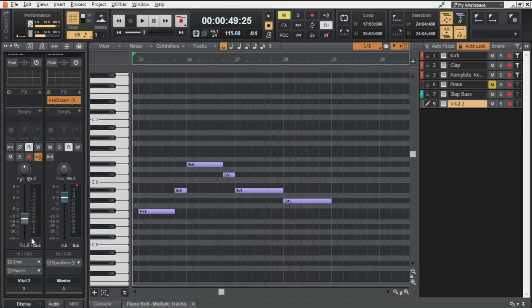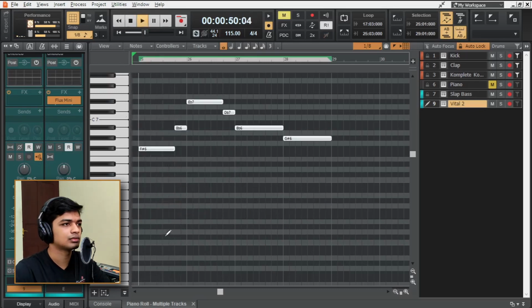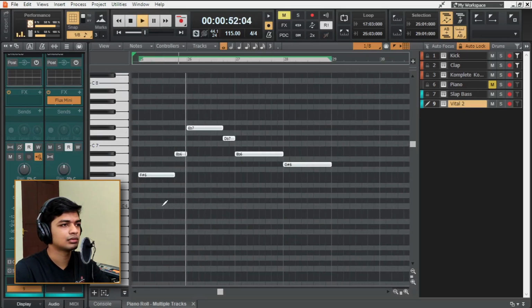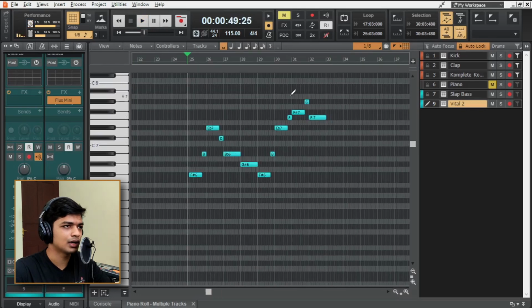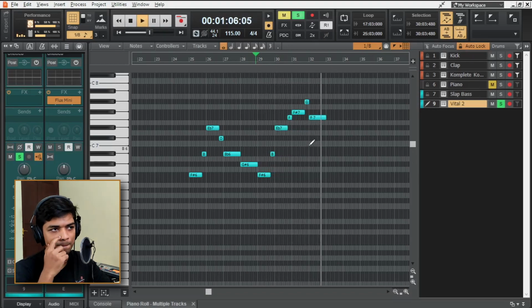Yep, that's the right notes. This is going to sidechain. I just modified it while it repeats. Maybe we should add a little bit of white noise.